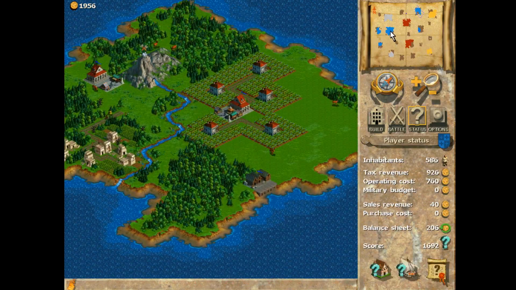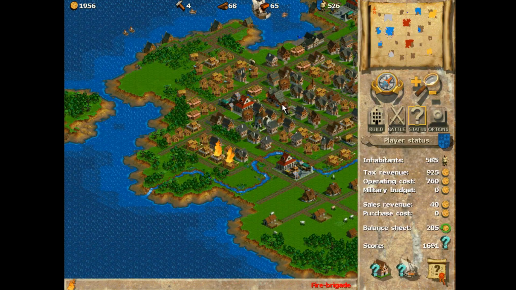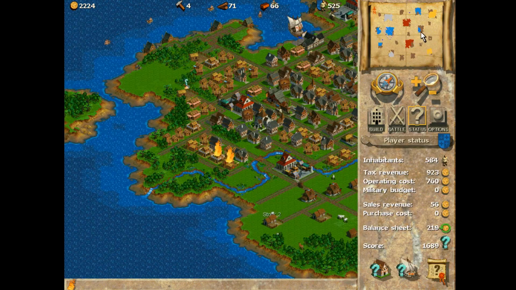A fire rages in your settlement. Oh, it's quite a big fire. I should have a fire brigade going. Yeah, okay. It's already on its way.